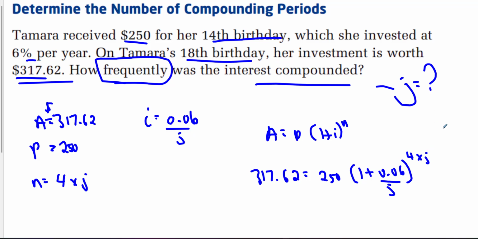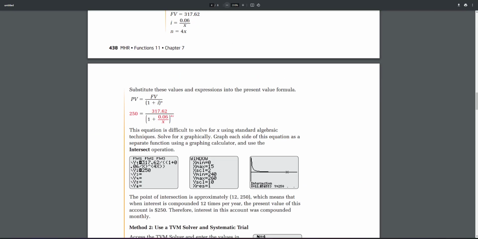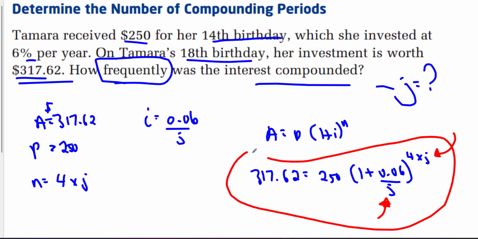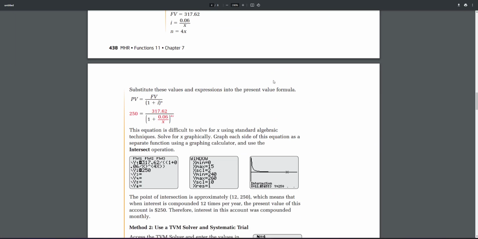And the reason why you can't solve this right now is because there are two unknowns. Same one unknown, but they're kind of in two separate forms. And I don't think at the grade 11 level, you guys know the math to be able to figure this out. So we're just going to take a look at the solution. The bare minimum, all you need to do is write this part here. If you can do that much, I'm pretty sure that's all you'll be asked to do.